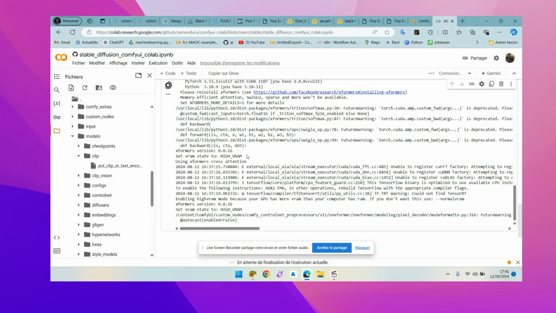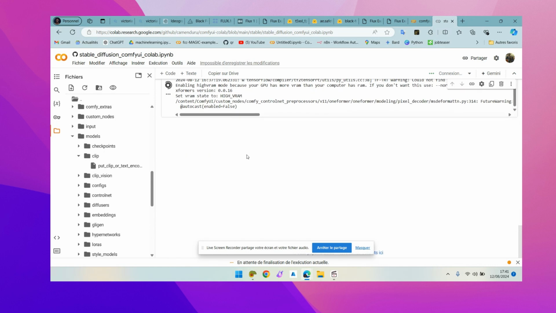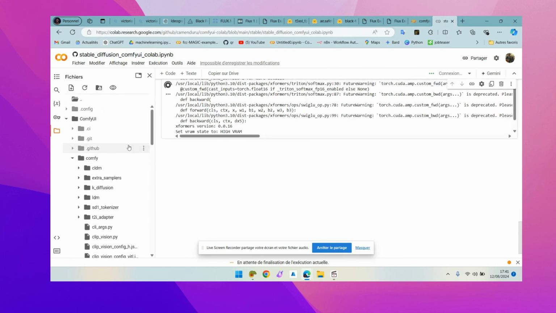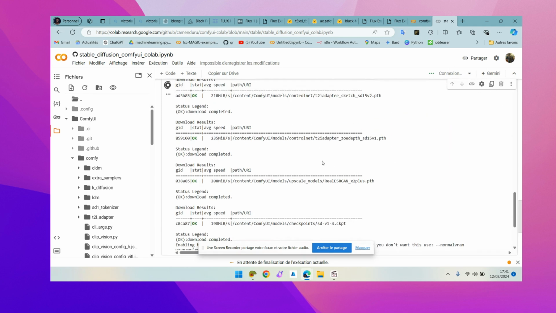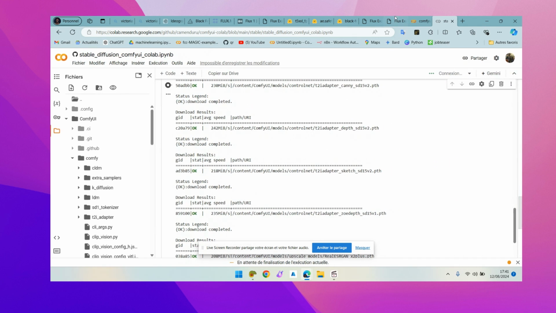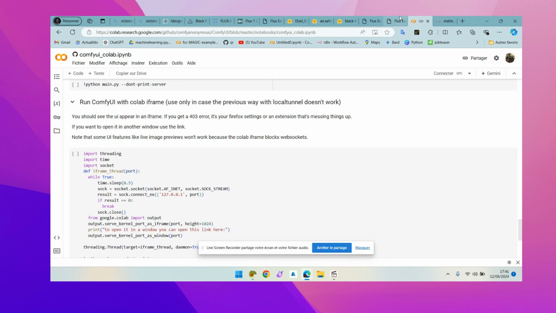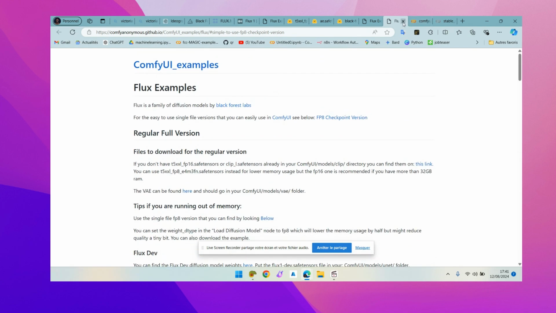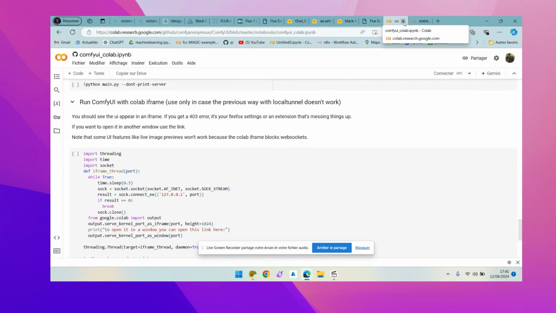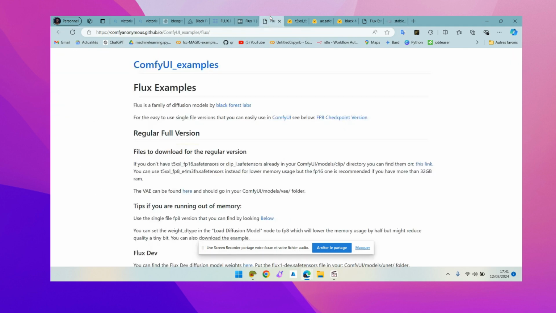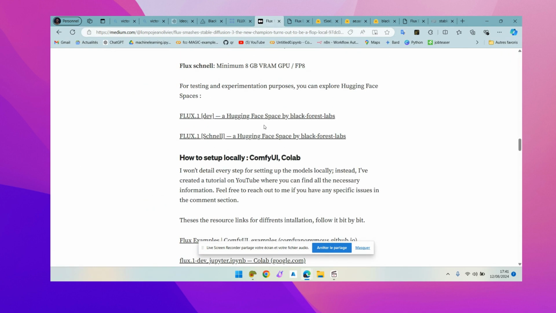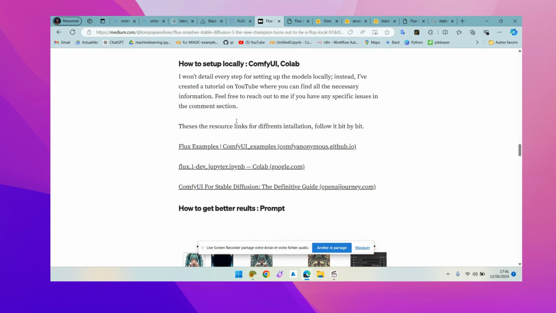I don't really like Comfy UI, so I didn't download it on my laptop, and the model is too large for my VRAM. I use it through Google Colab, and I will show you the technique right now. Okay, for those who are not comfortable with Comfy UI, let me close the tab right now. I put the Colab links for you in my Medium blog here.